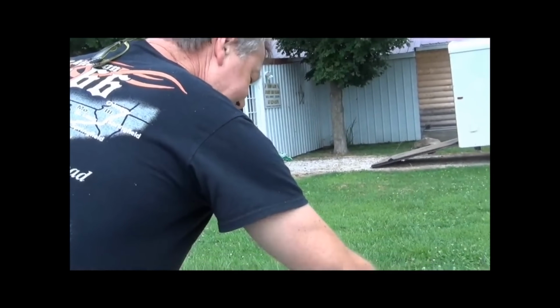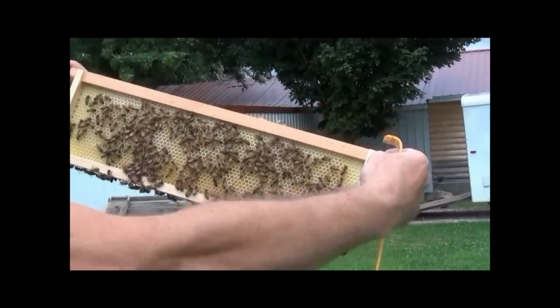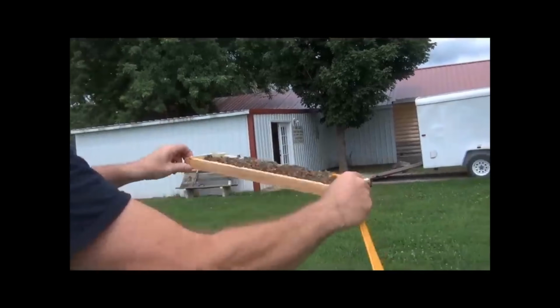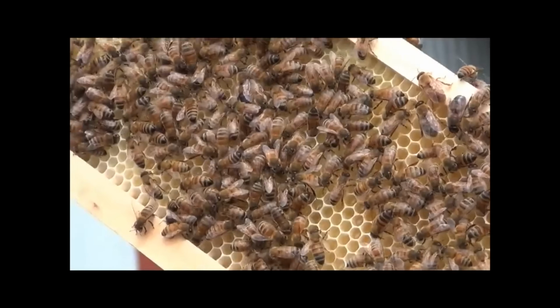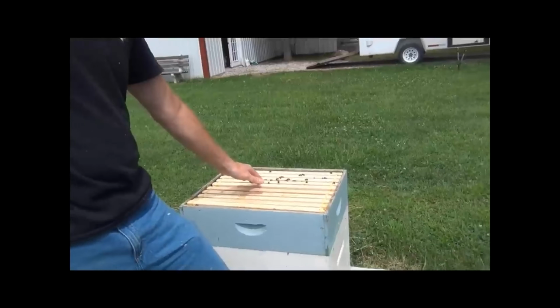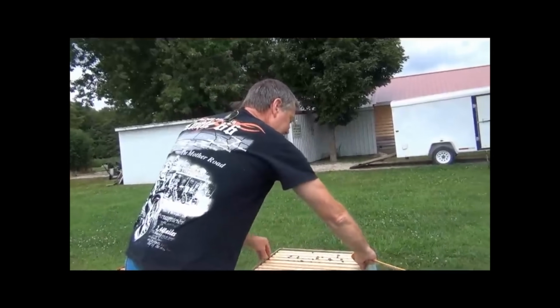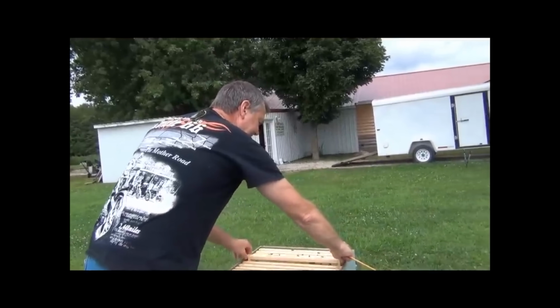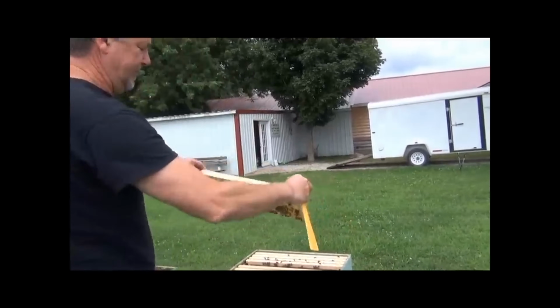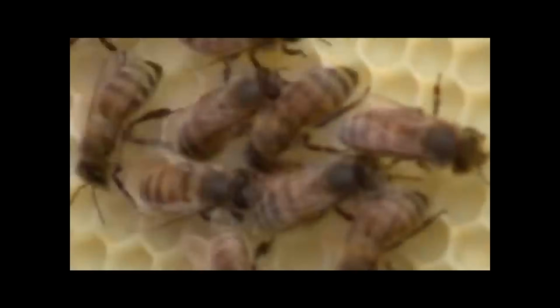The frame next to it, I put an excessive amount of wax on top of the plastic, and they've drawn it completely out in a week and added all the nectar to it. Now in the center you would expect things to be going nicely, so I put no beeswax added on the next one. So this just came slightly coated, and look at that. They've absolutely not drawn it out at all.